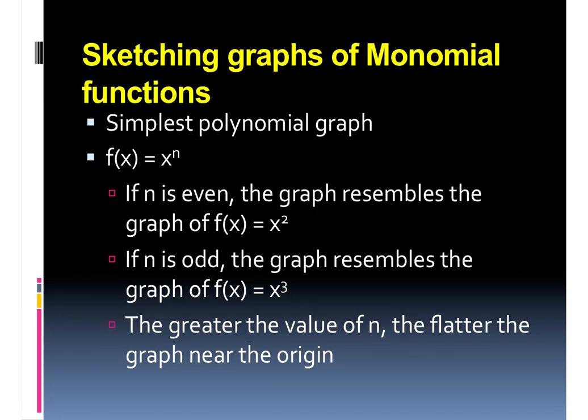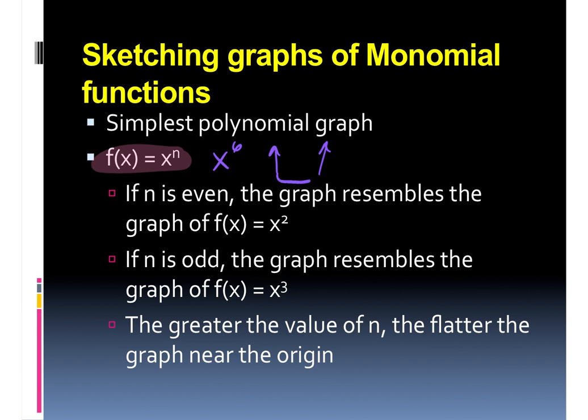The first kind of graph we're going to do is a monomial. Mono means 1. So this is something with one term or one variable with an exponent. And these take on the characteristics of your x squareds and your x cubeds. So if the exponent on your original equation, so if it said x to the 6th, if that exponent is even and there's not another x, it's just x to the 6th. It could be plus or minus a constant, but other than that, it would be by itself. Then this graph resembles the graph of x squared, meaning both sides are going to go up, left and right.